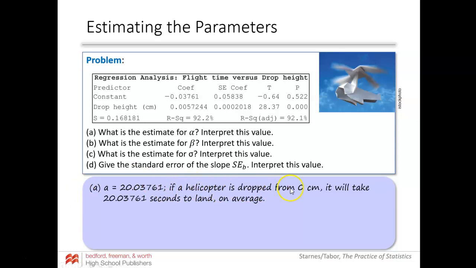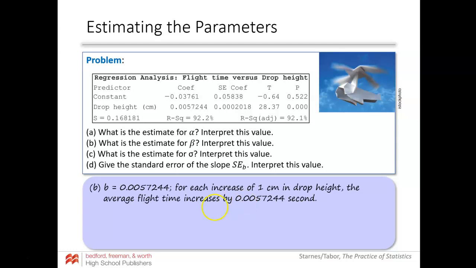So if a helicopter is dropped from 0 centimeters, it would take, now this doesn't even make sense, 20 seconds to land on average. Like, no, that makes zero sense. What at all? Oh my gosh, how embarrassing. All right, we'll come back and fix that. All right, now this one, let's see. Okay, this one actually is right.